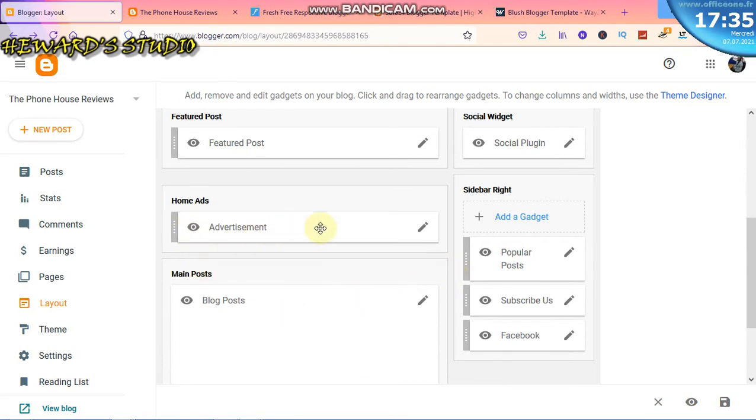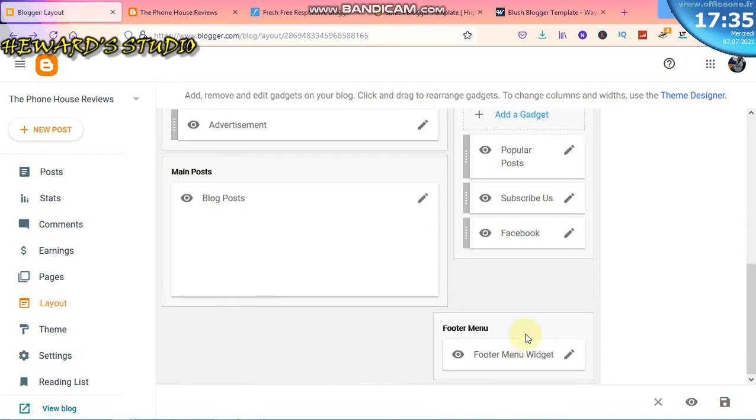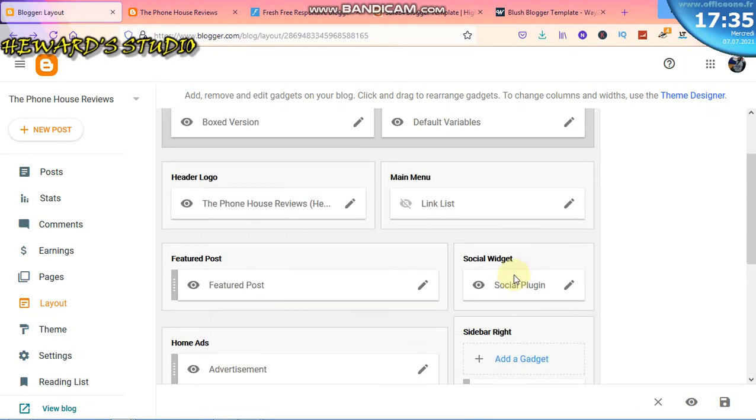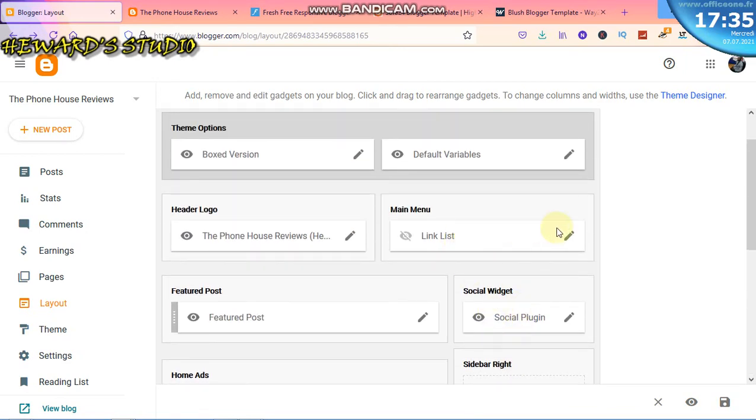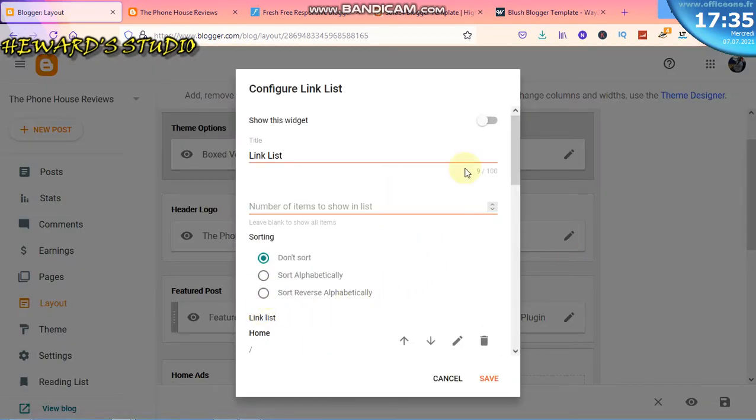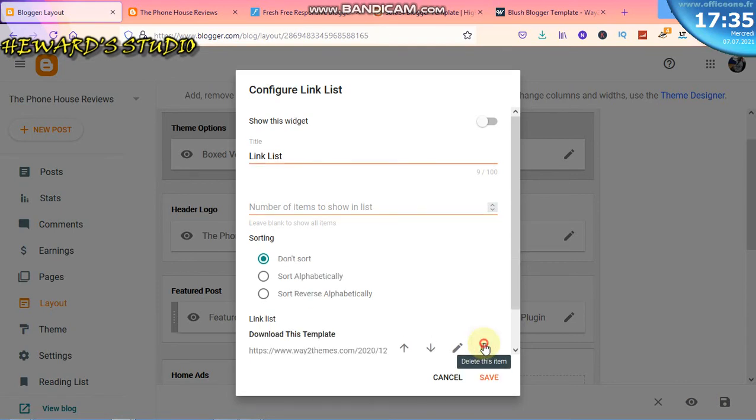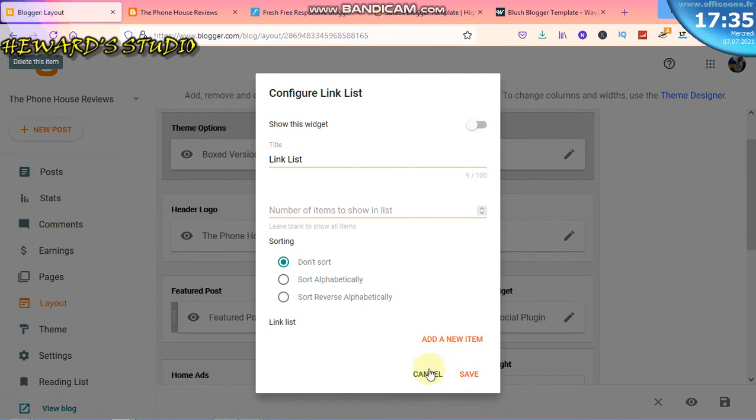So home ads, we have one here. Your post. So you can see from here we can't add pages, because unless we remove this one, even if I remove, you can cancel and save, but you can't remove.